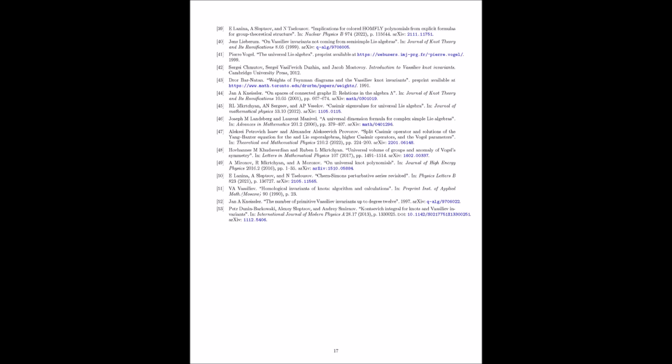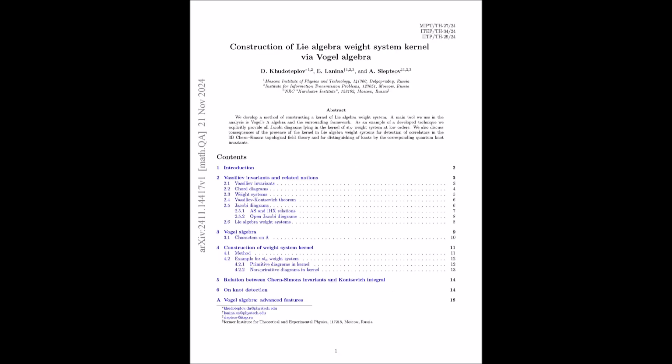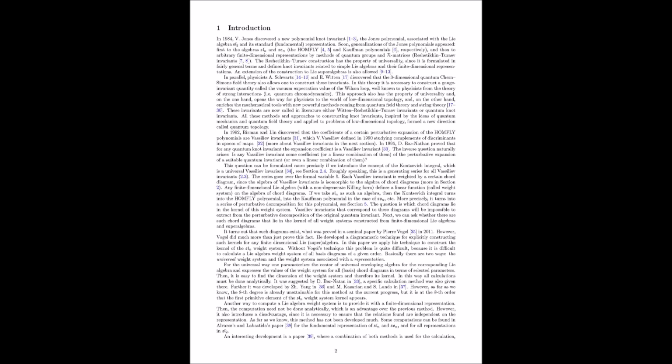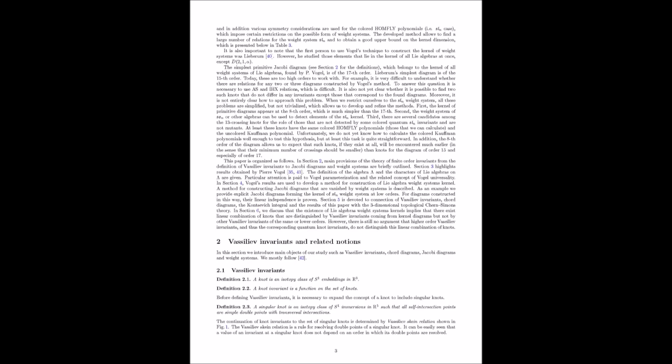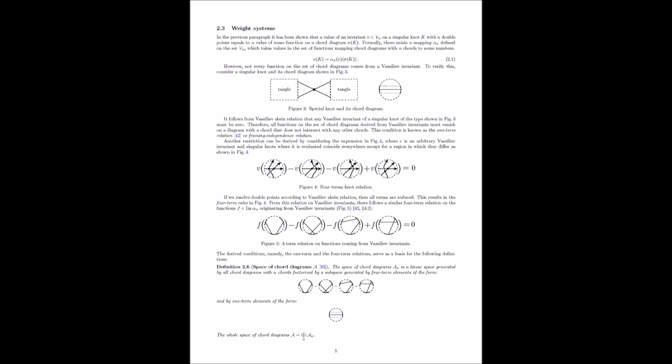Now, the paper mentions something called characters on Vogel's algebra. What are those and how do they relate to Lie algebras? Each Lie algebra has a unique character that acts as a function on elements of the algebra. These characters are parameterized using three numbers: alpha, beta, and gamma, which capture the unique properties of each Lie algebra. So it's like each Lie algebra has its own personality reflected in these parameters. Precisely. I see that Table 2 lists different Lie algebras and their corresponding Vogel parameters. Almost like a cheat sheet. Exactly. This table is a helpful reference for understanding the relationships between different Lie algebras and their characters.